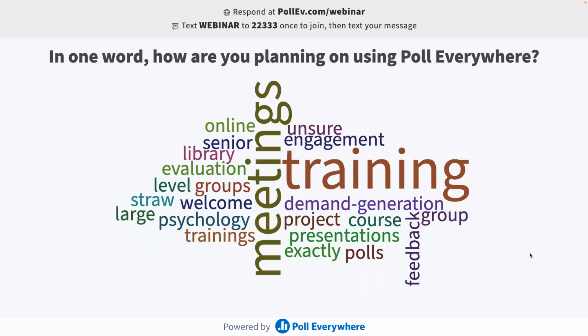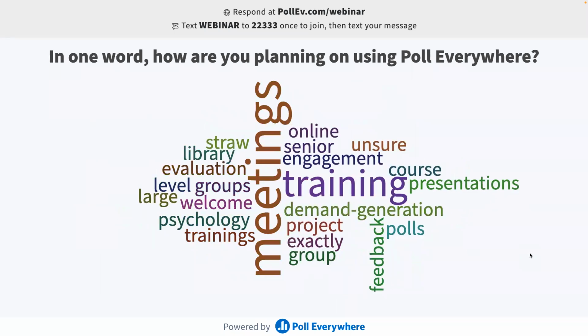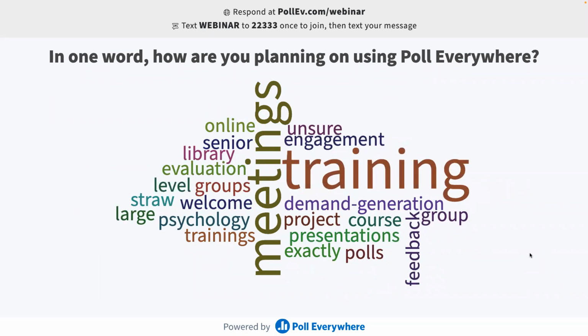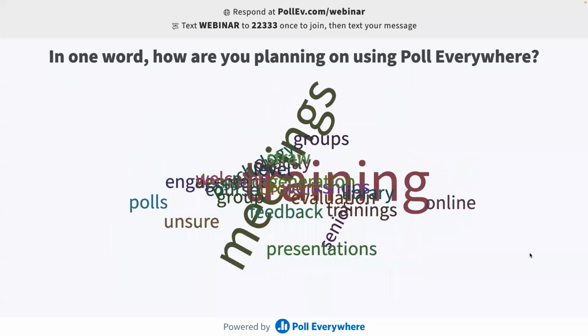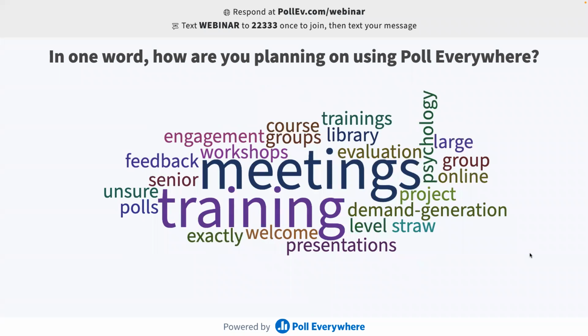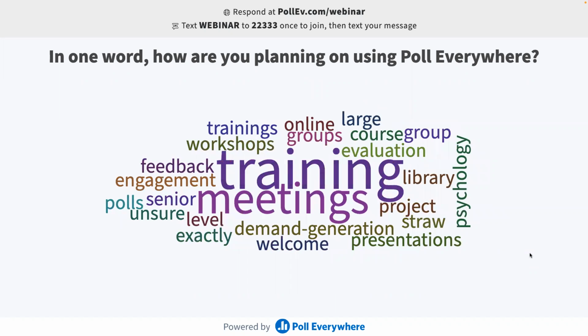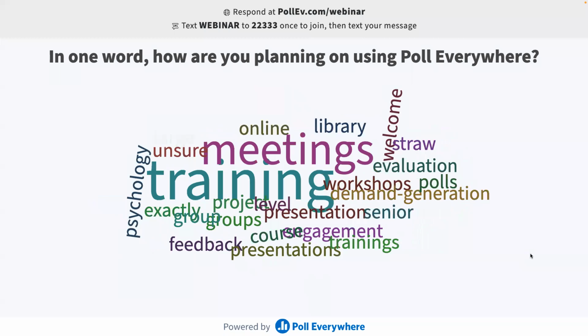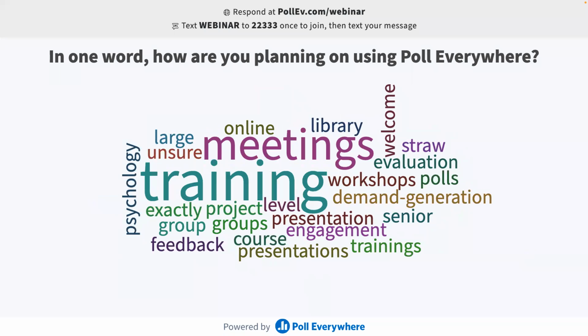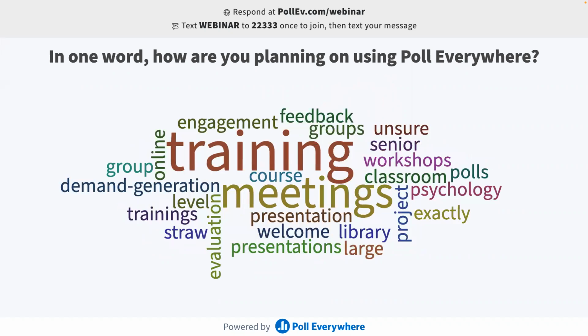I just saw that meetings is growing in size. What that means is multiple people have input the word meetings. As multiple of the same responses are inputted, that word will grow in size. As you can see, all of the fun colors and different words like to rearrange. This is a word cloud activity, and we will be going over how to start or create this for yourself. These are so much fun and so interactive because I love seeing the responses. I'm going to give a couple moments for everybody to get their responses in.